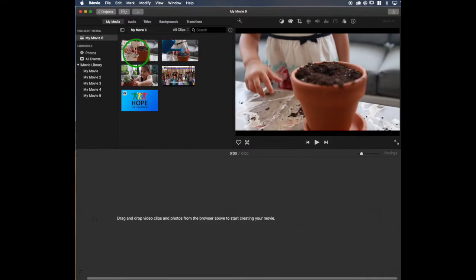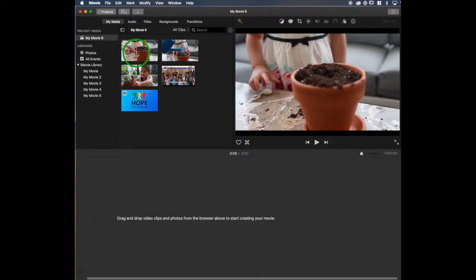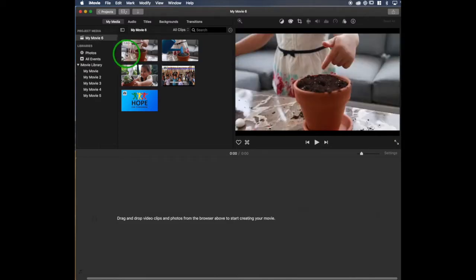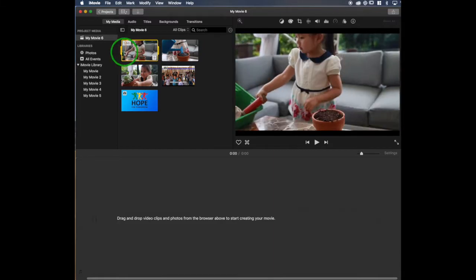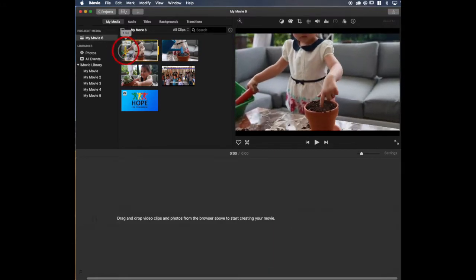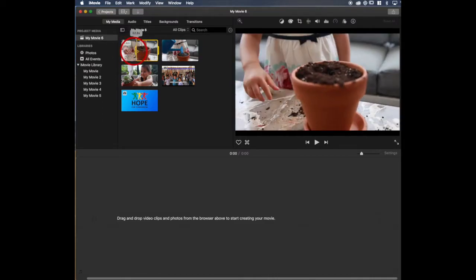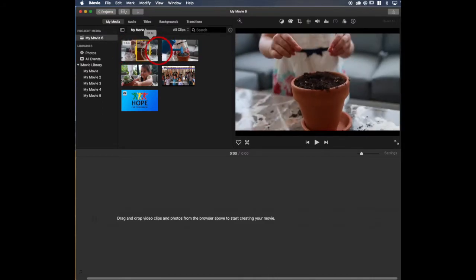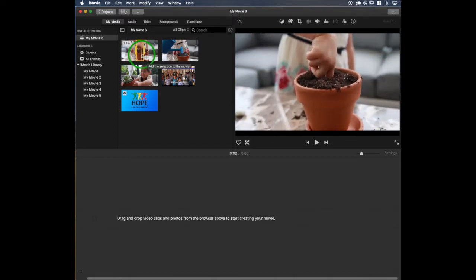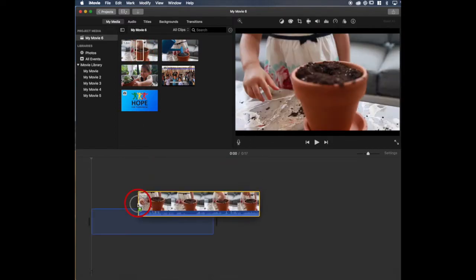So to cut a clip of a longer video or a section of a video, there's two ways. One is to select your video, and then this yellow box comes up, and then you can move your slider over to where you want to start and end, and then from there you could hit this plus sign or else click and drag it into your timeline.